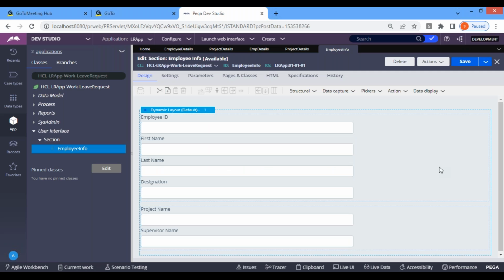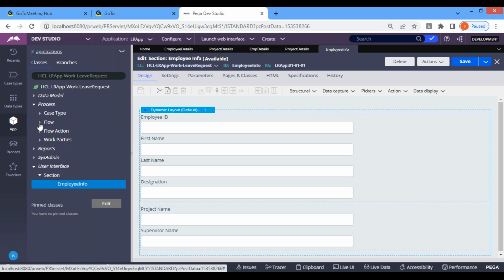Okay, so this is already being invoked in the flow action, right? So we don't need to create any flow action or flow.